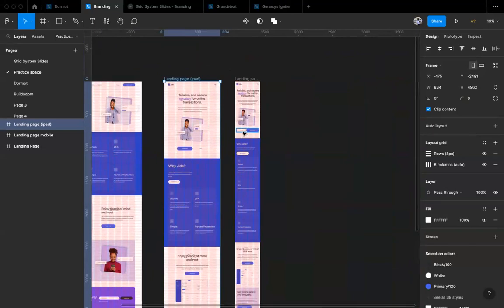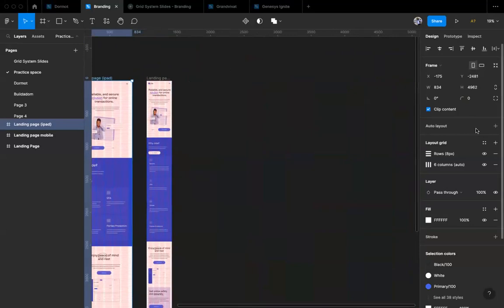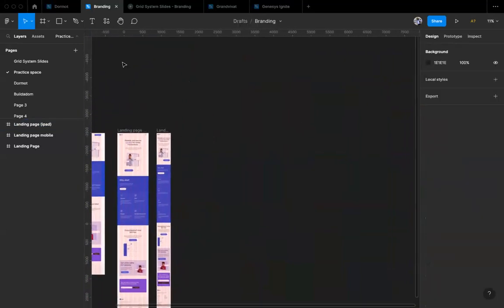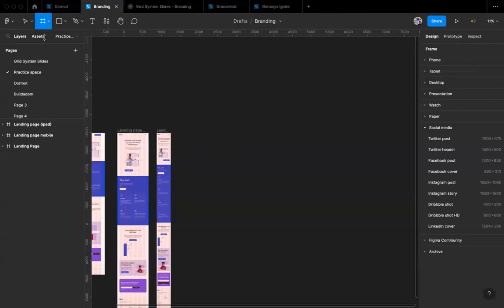So now we're going to be setting up our own grid. Hope everybody's following this, it's practice time. And yeah, you guys know how to use Figma, so you know where to get your frame. You come here or you just press F on your keyboard. So we're going to start with desktop.